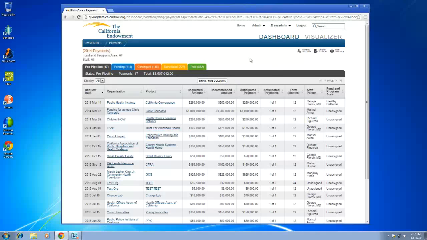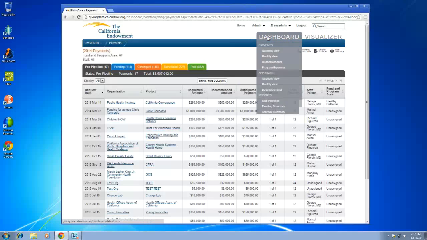So in GivingData, if you ever need to get somewhere directly, the best place to go is up to the main navigation here. In our world, we're primarily concerned right now with what's under this dashboard menu, and even more specifically, the payments menu under the dashboard. So this is where we'll view the data. All the way down at the bottom here is where we have the tools for viewing and managing specifically the pre-pipeline grant records. And here we can manage the pre-pipeline grants as well as the payments.